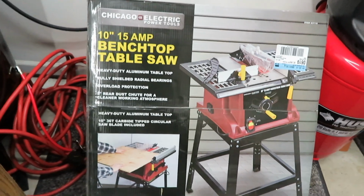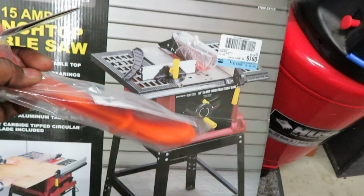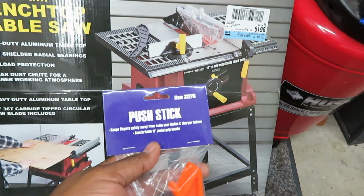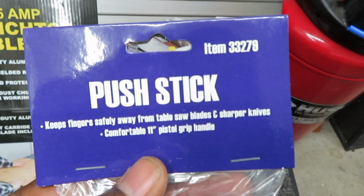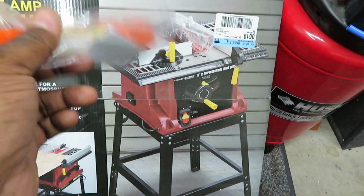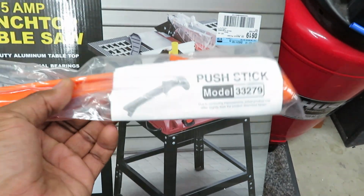Along with that, it comes with one push stick. So I also picked up another one because you really need two when you're doing this type of job so you don't lose any fingers. And you can see this is item 33279. It's just an additional push stick. Like I said, you get one in the box, and you're probably gonna need a second one. So I just went ahead and picked up this also.